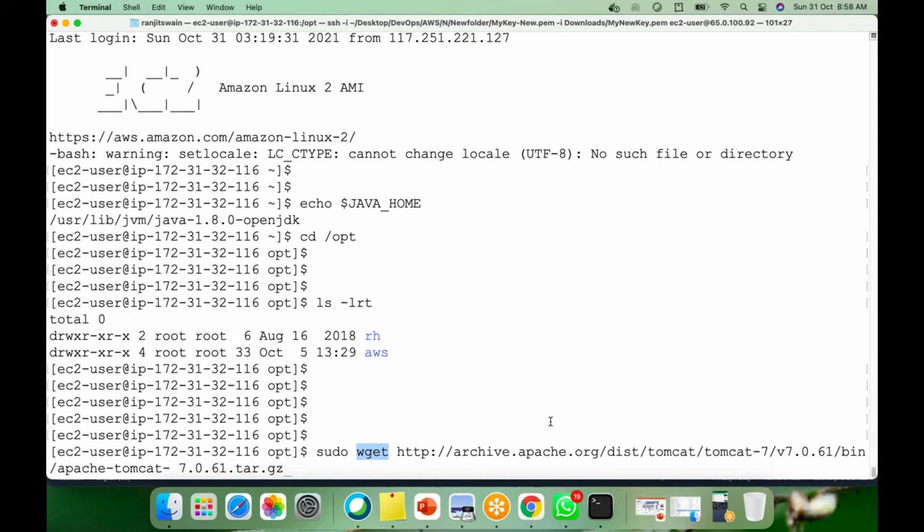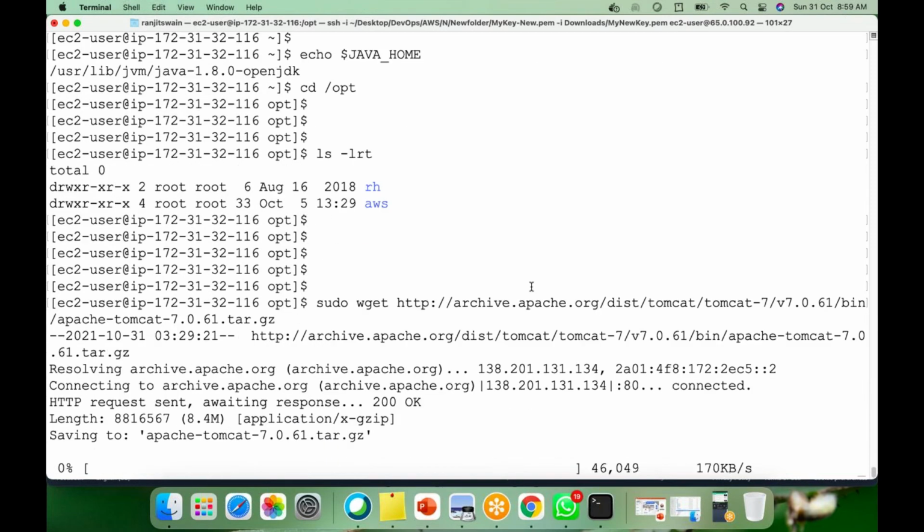If you are going to install this Tomcat on your Windows server, simply go to this path, download the entire tar file and then unzip it. Sure guys, here there is a space actually. Before 7 there was a space, it would have thrown an error, but I saw it now. Okay, let me download it.